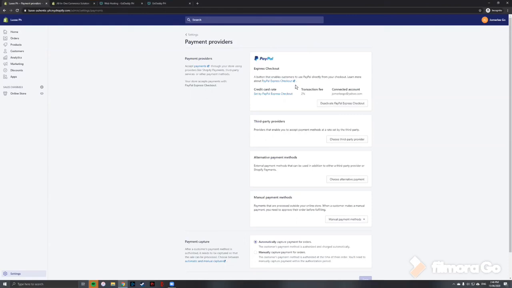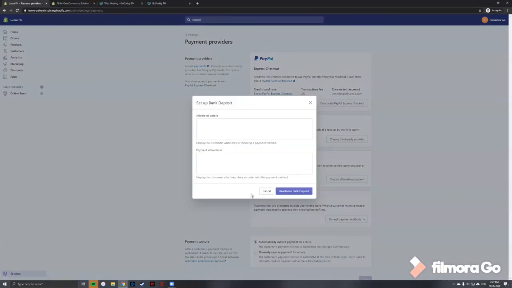But you can also choose Shopify Payments, which also allows you to accept credit cards directly, without using PayPal as a middleman. You'll just need to connect to your bank account here, bank deposit. So you just have to connect this one.